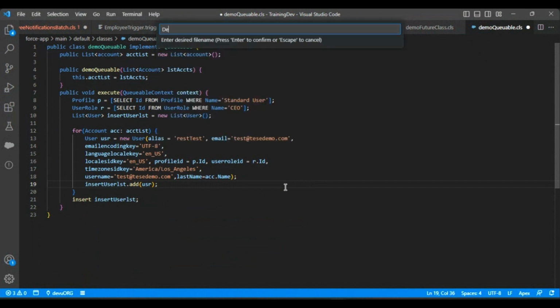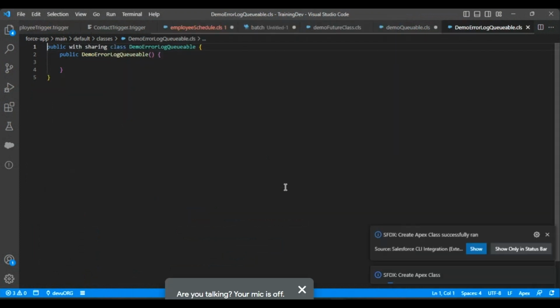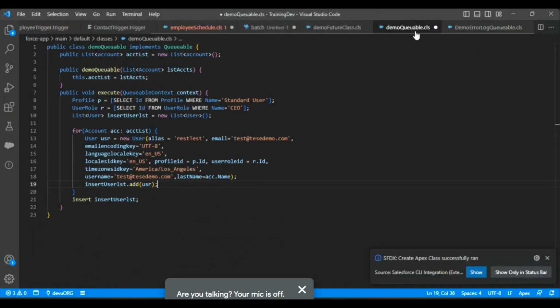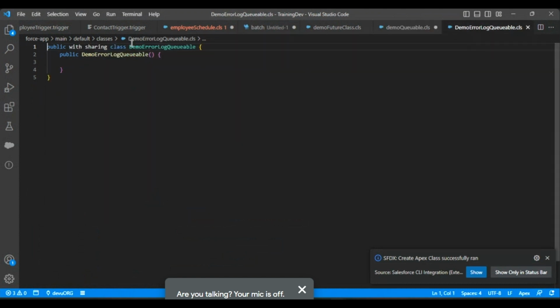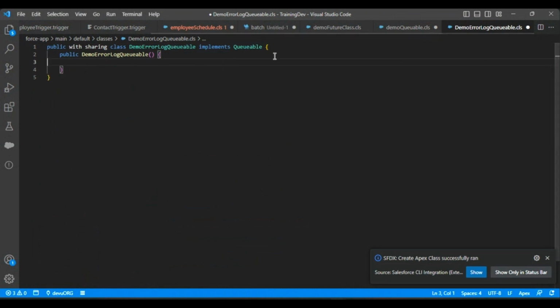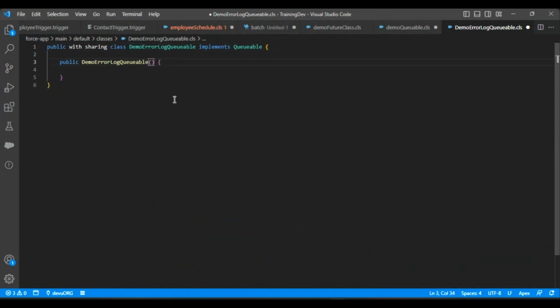Data class, demo log queueable. So here also the same thing. This implements the queueable. In this queueable, I'm using only one constructor. If I want to pass the error log object, I can pass the error log object over here.